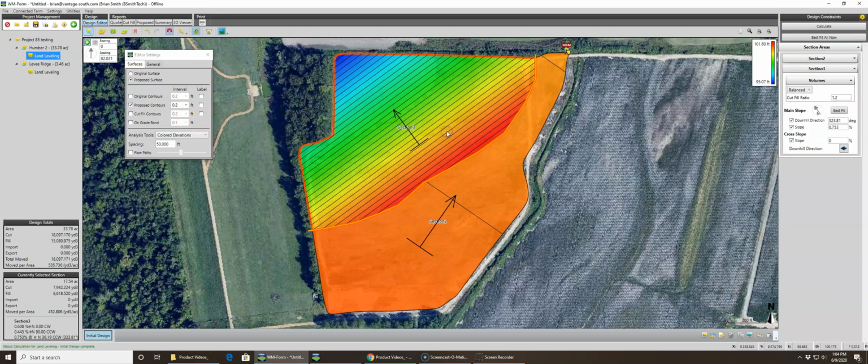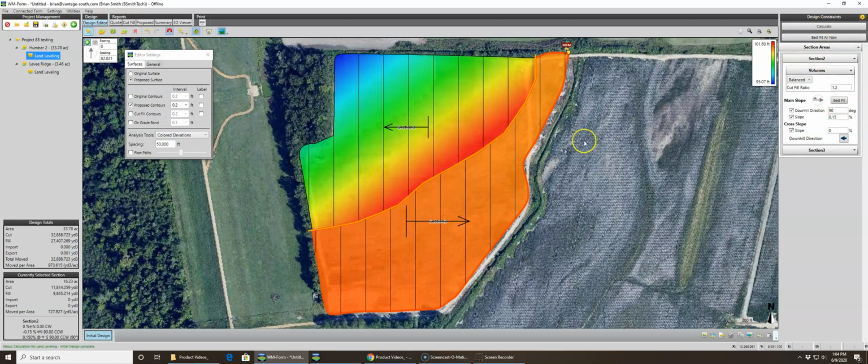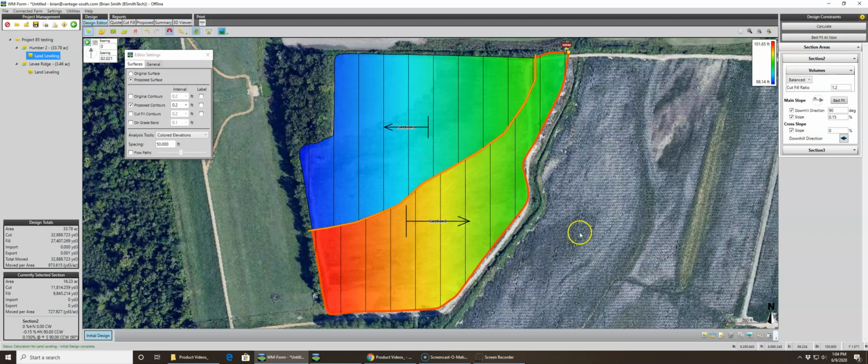Okay, this section 3 is 17 acres. Section 2 is 16 acres. Section 3 we'll just put in here at 270 for this purpose, and we'll put in there 1/10 and a half. Let's get over here on section 2. Let's put in 90 degrees, and this is not a workable design, but it's just for training here. Alright, we'll calculate that. Now you notice how this section 2 is going back to the east, this section 3 is going back to the west. Okay.